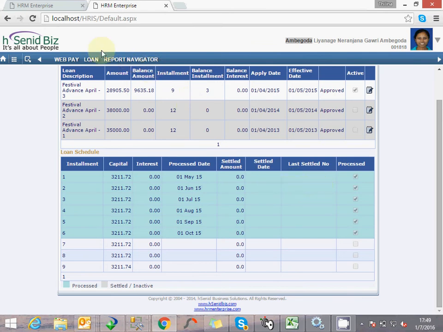There are 9 as of now, 3 more installments are there. I can change this installment amount, and probably add a 10th row or extend this loan. Yes, you can do that.